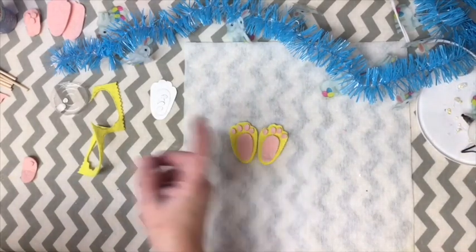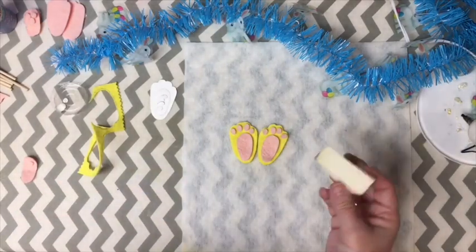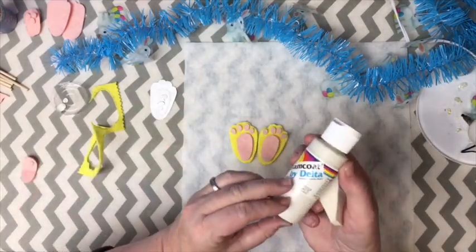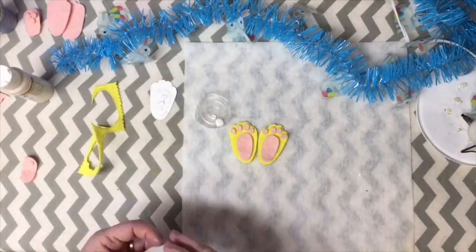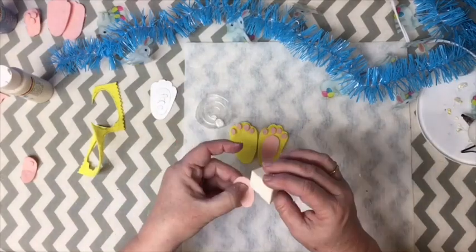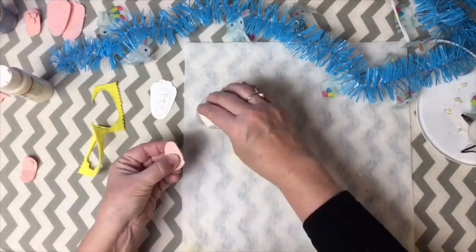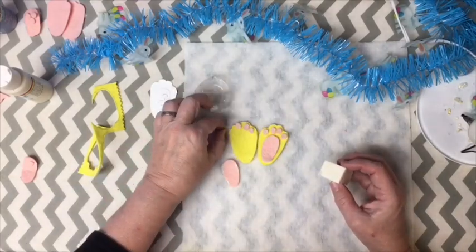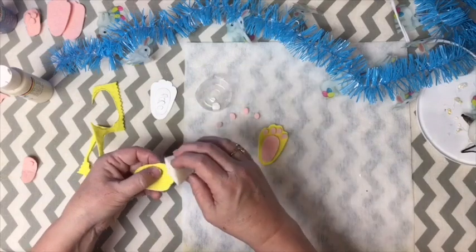And now I'm going to pull out that white acrylic paint, a little place to put my paint, and the cosmetic sponge. And I'm going to add paint around the outside of all of the pieces. This just helps to give dimension, and I just think it makes it have a much more finished look.